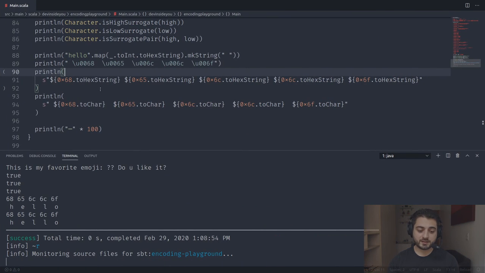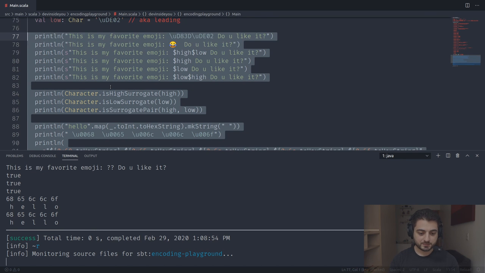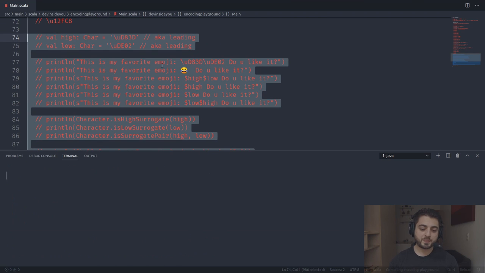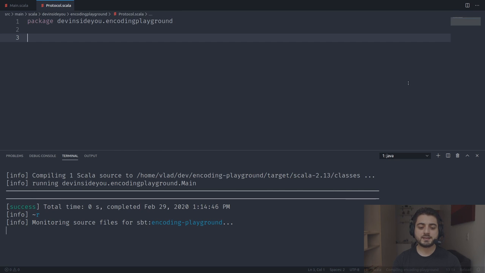And for this, first of all, let me remove all of that stuff again. Whoops. I don't like this thing about VS Code that it jumps around like this. All right, so for this, we're going to create another file. We're going to call it protocol.scala. This one is going to simulate a transfer from one computer to another. It's going to be just a final class. We're going to call it Protocol, and if you're not familiar with Scala, these parentheses denote the constructor. So we're going to be able to send a string with an encoding, and the encoding is going to be a string, and we're going to receive with an encoding string like this. Again, if you're not familiar with Scala, this is the body of the class.